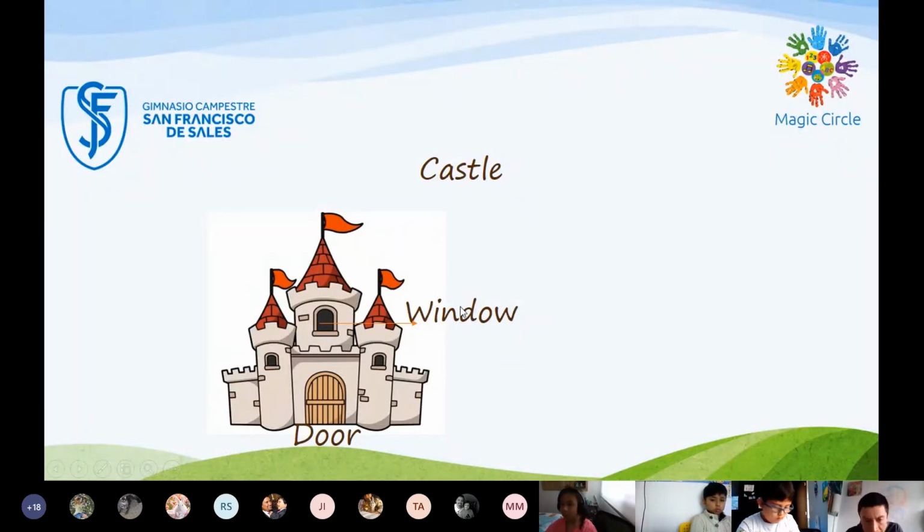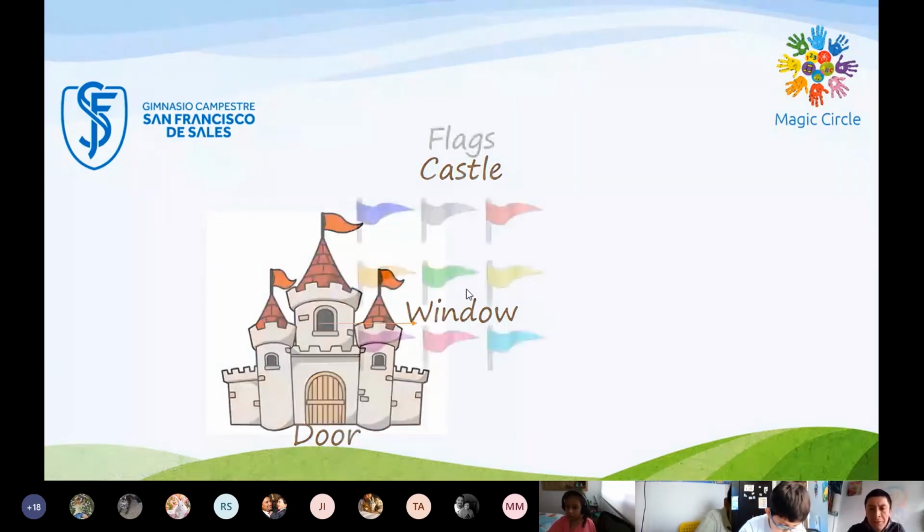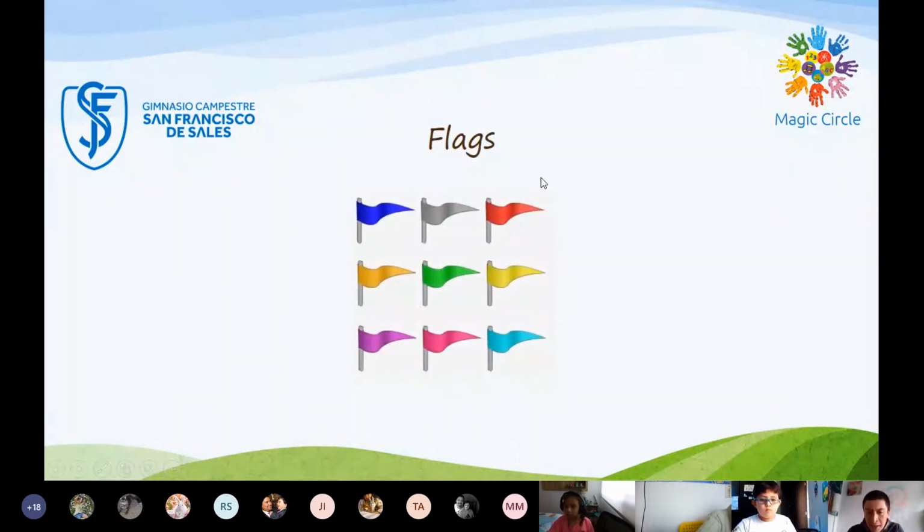Okay, we have the doors, the window, the castle in general, and now we are going to draw some flags, okay? So repeat with me, flags. Para hacerle una bandera en la punta. You can erase and you can make it a little bit smaller. You can correct it, okay? Don't worry.